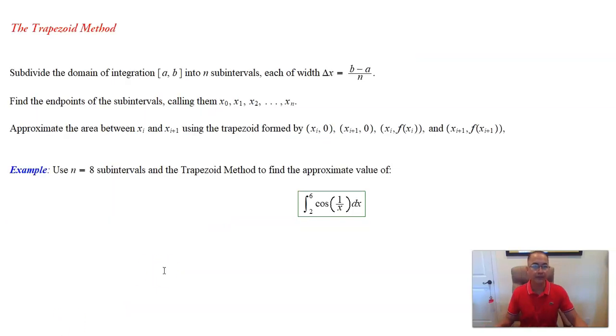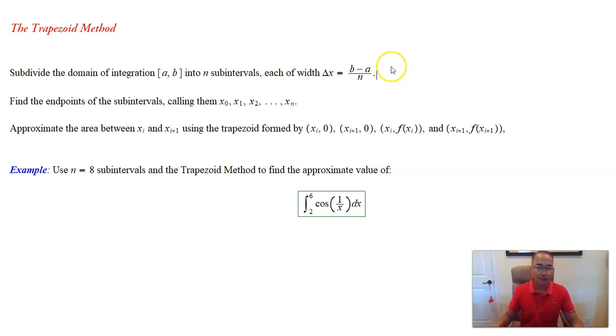Okay, so here's an overview of the trapezoid method. We will start by subdividing the interval of integration from a to b into n subintervals, and we will divide them into an equal number. Each piece will have the same size. So the width will be the width of the interval, b minus a, divided by the number of pieces that we want, which is n. Okay, so we've seen this symbol before in basic calculus, where that is how we subdivide the interval into n equal pieces in preparation for, let's say, the left endpoint or the right endpoint or the midpoint approximations.